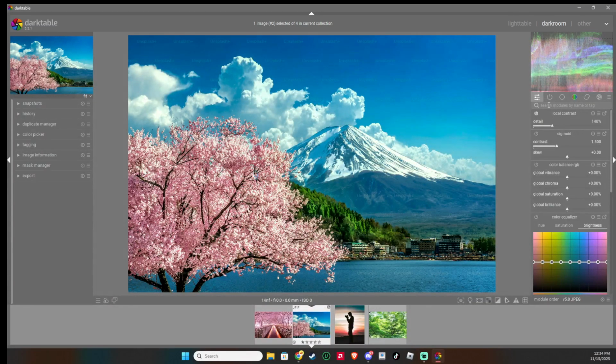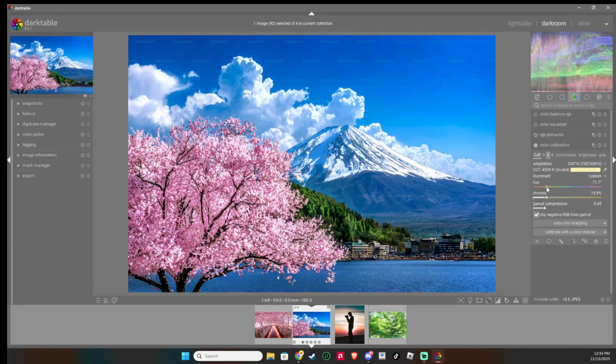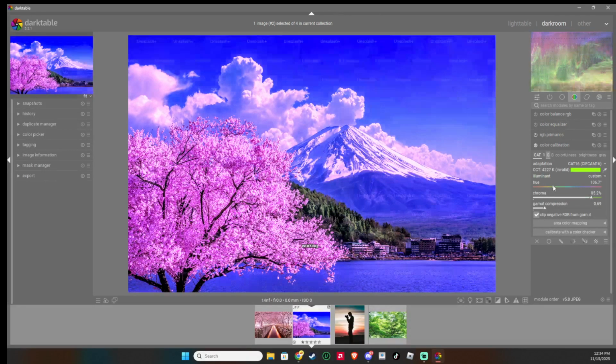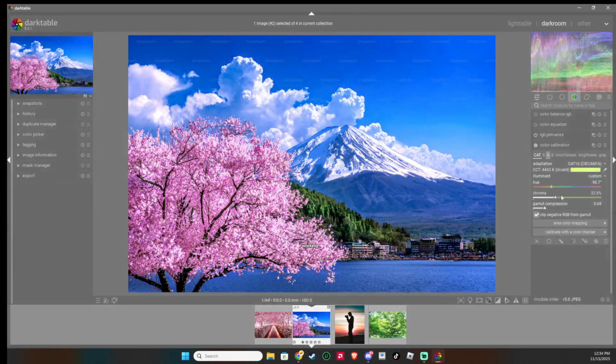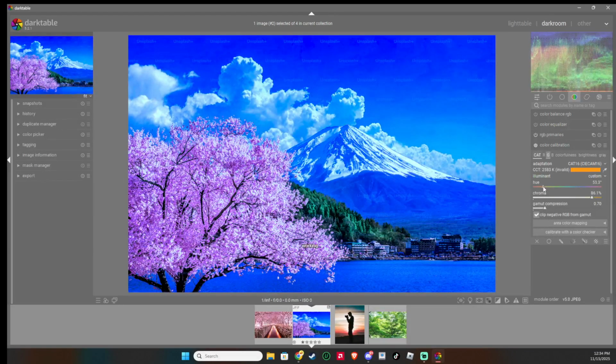One of the key modules we'll be using here is the Color Calibration module. This tool allows you to shift the foliage hues within your photo. If you're aiming for a vibrant spring look, you might want to nudge those hues toward green. This gives your image that fresh, new growth appearance associated with springtime. For summer, shifting the hues toward a more yellow tone will help recreate the warm, sun-filled days. And if autumn is what you're after, pushing the hues more toward orange will invoke those beautifully rich fall colors.